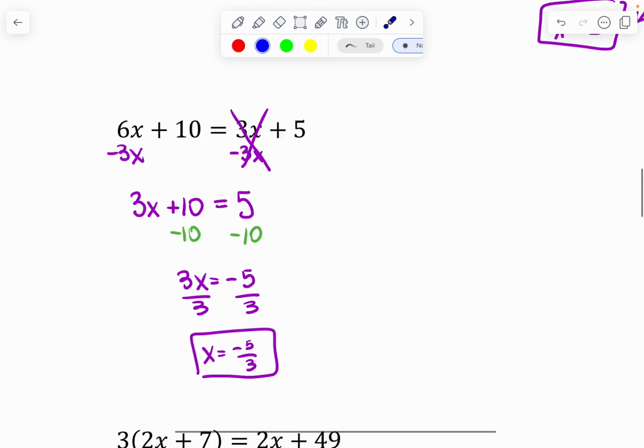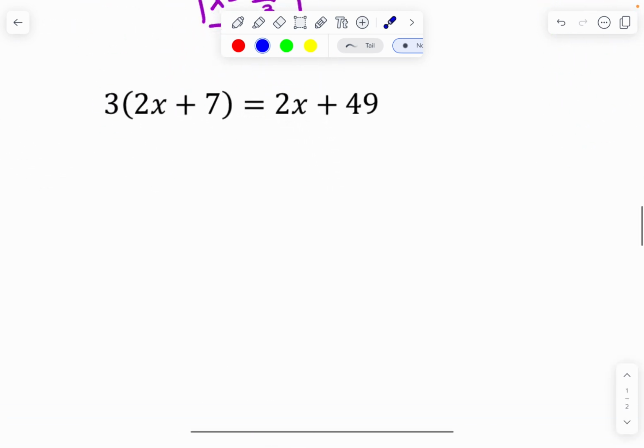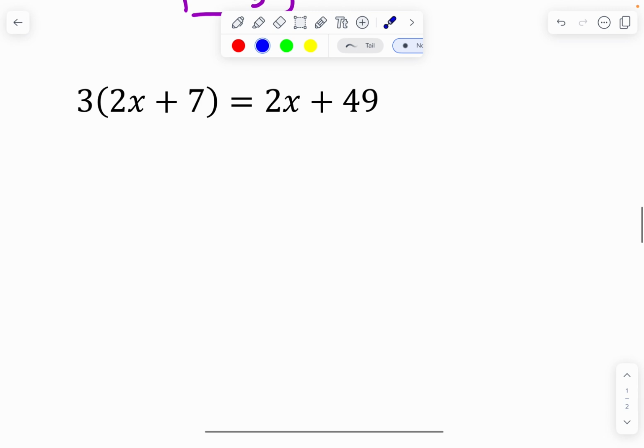Okay, I hope that makes sense. Try to give it a go on this problem. Think about what are my first steps? What can I do to make this look simpler? And kind of go from there. All right, and if not, that's what practice is for, and we've got tomorrow.